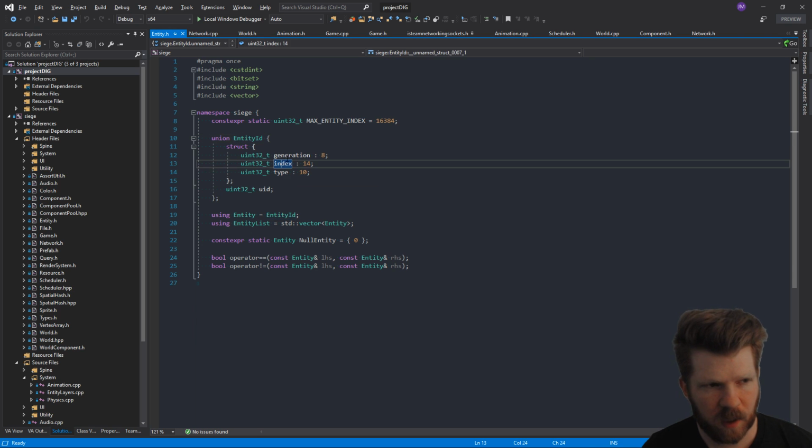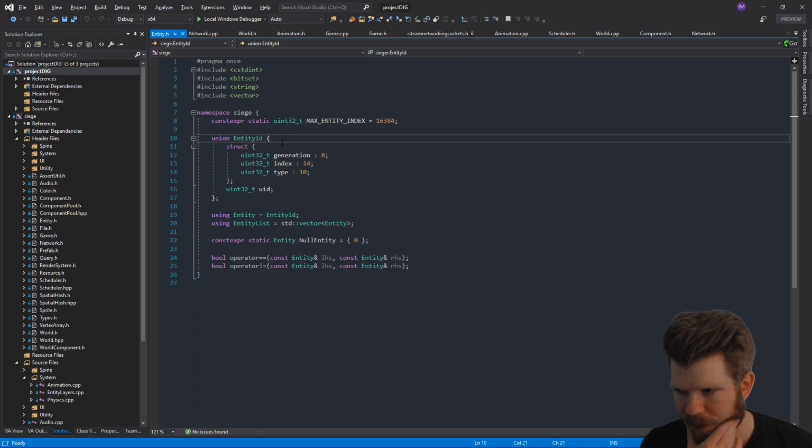I think we will have to do that. That's okay. We'll have to have some redirection there. You can store the UUID in the replication component or network component. Yeah.